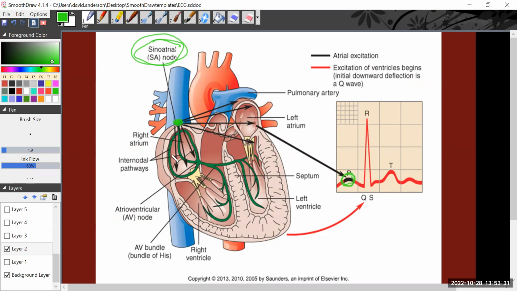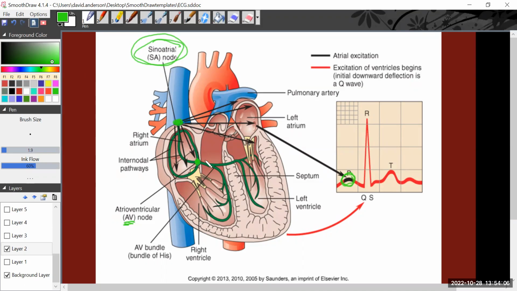The dark green lines are showing a conduction pathway with no excitation. In other words, we're going to send signals to the next node, the AV node, without excitation. The black lines represent excitation, so that means our atria will contract first. And then we're going to signal the AV node to start the transfer from the atrial muscle wall to the ventricular one. But there's resistance in the AV node, so there's a delay.